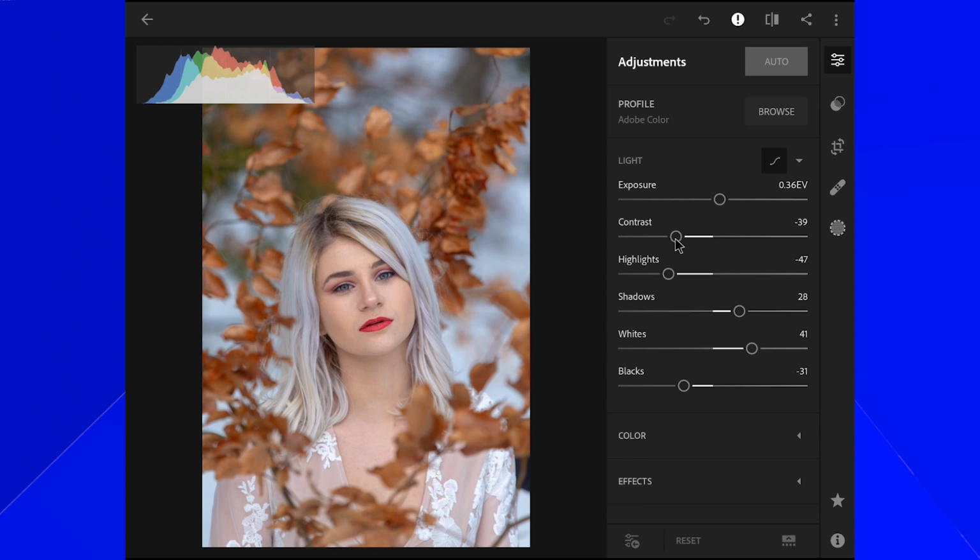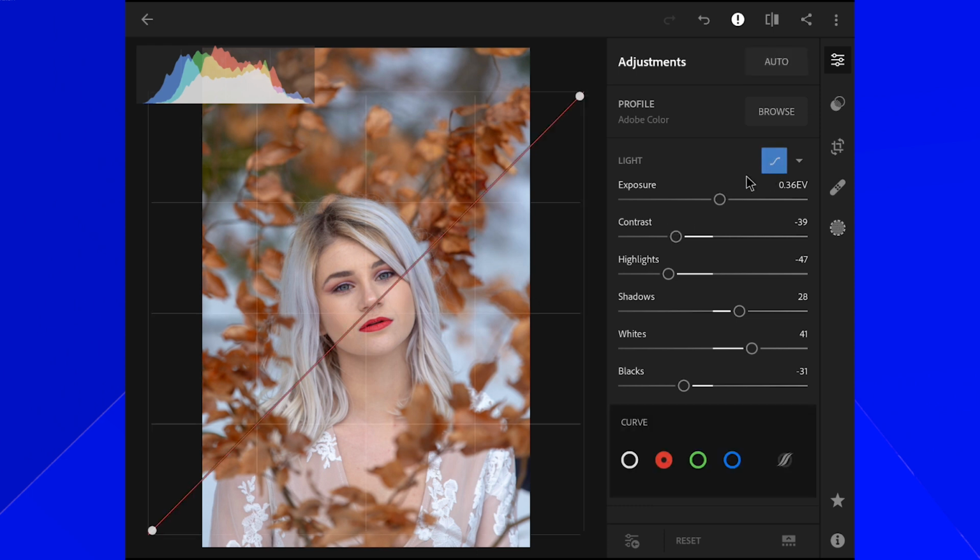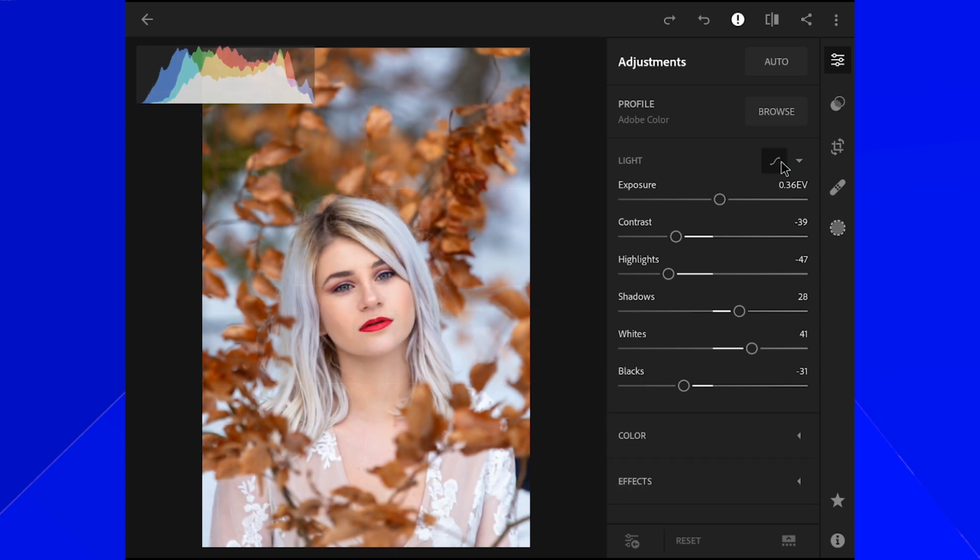Well, maybe a little bit too much, because the snow is white. I want to have white stuff in here, but what I'm actually going to use is the curves. It's pre-selected to red because I worked before in red. So if I want to use the RGB all at once, I can use it and try to add contrast manually, like so. Actually the blacks are way good, so I'm only going to bump up the whites, like so. Looking way better. So I'm going to deactivate the curve.